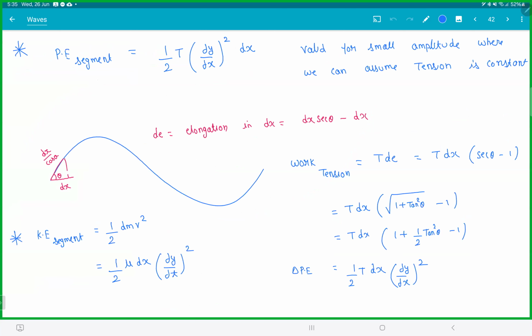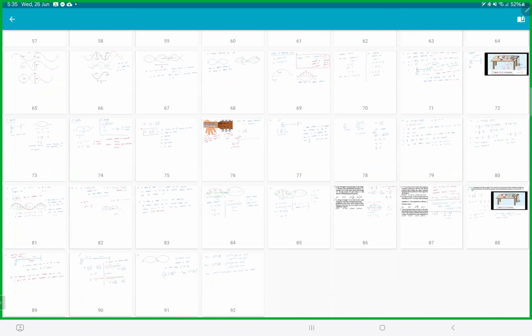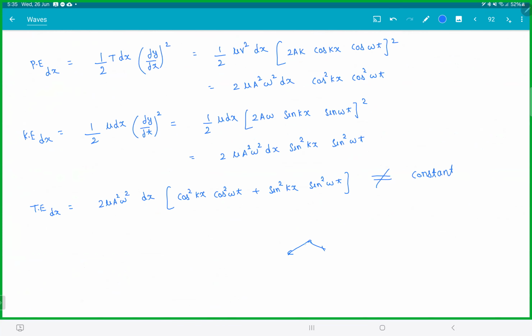If you see here, the total energy of each segment was not constant. It's changing with time. In an SHM, the total energy is constant for a particle. Clear? Here, they are executing SHM, but the energy is not conserved. The simple reason is that each particle is connected by a string on both sides, so there are external forces on the system. So this is the total energy of a segment. Direct substitution there.